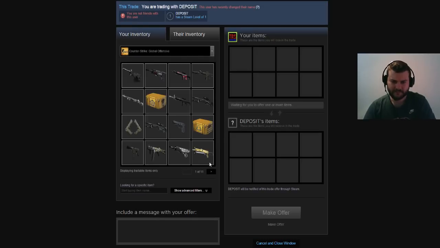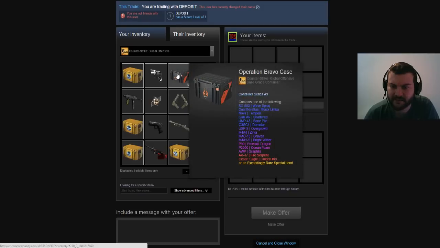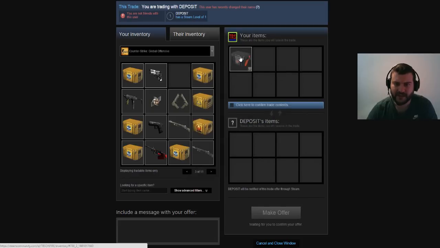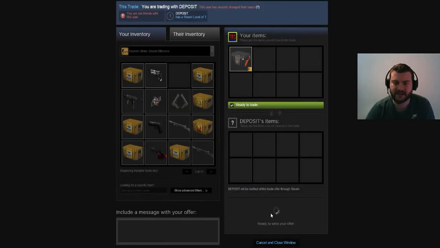And I will put a case that I wanted. This one I didn't even buy. It's an Operation Bravo case. I got it playing CSGO, and I saw the value is €3. Wow. So let me put it like this. Yeah, it's a gift.